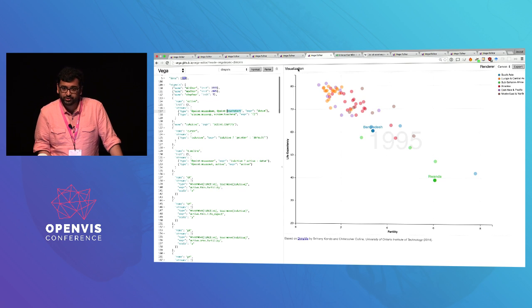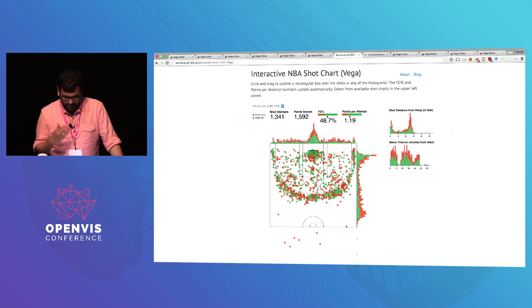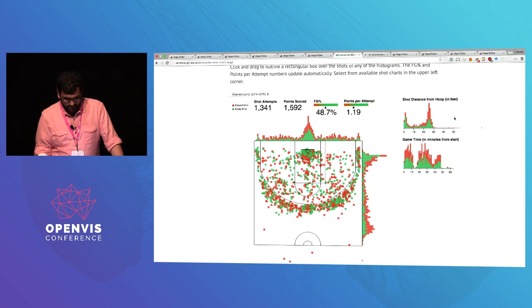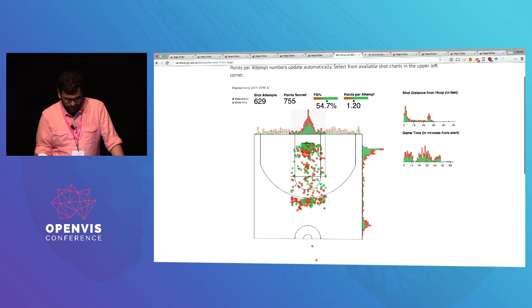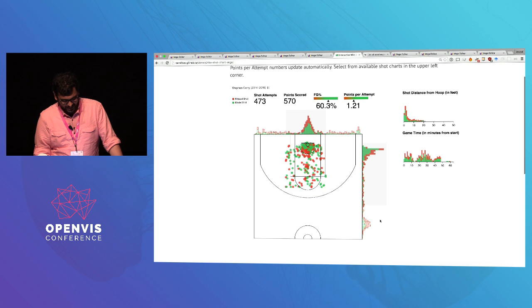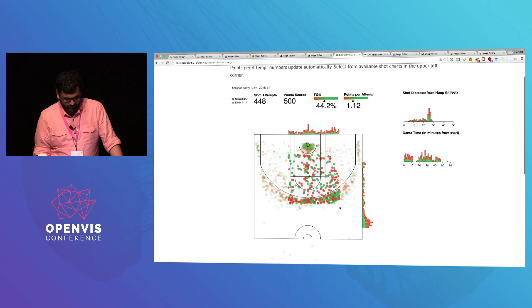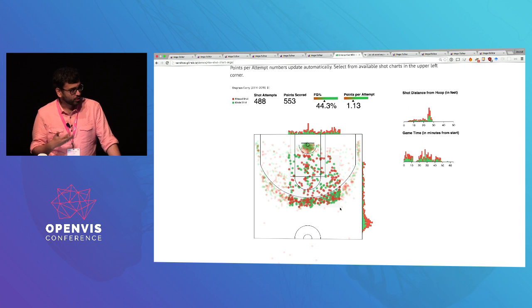But we're not the only ones building Vega examples. We were really happy when we saw this one created by John Lee from Statwing. And this is, as the title says, an interactive NBA shot chart. This is a really impressive example because I can start brushing along any of these dimensions to start filtering the data. And you can see these stacked bars rise and fall as I filter the data out. I can also filter these histograms here. And all these numbers up here are being manipulated. I can also drag on the court and so forth. And so all of this is being coordinated by Vega and quite performantly, I'd say.